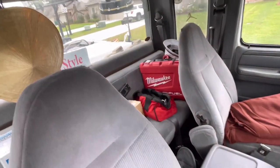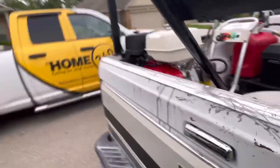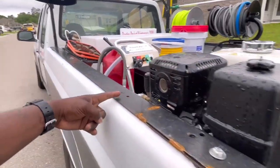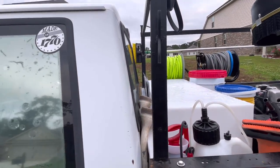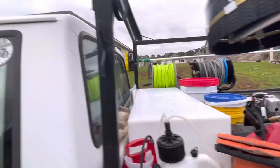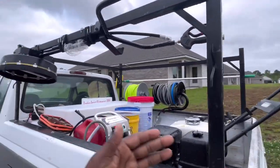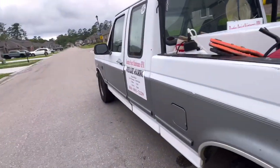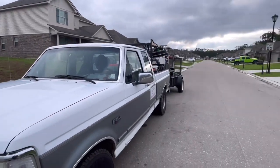See the inside of the truck, guys. I'm stacked up in here, with advertisement on both sides. But I do have a toolbox coming. It's about this long, from here to here. A friend of mine who gave me the rack gave me the toolbox, so I'll have it installed this week. Also the top bar for my ladder rack, I'm gonna have that welded on because I was doing it piece by piece. But I got a rack, guys. More advertisement here. And this is my setup. Let y'all see it from here, so everybody else can see it.